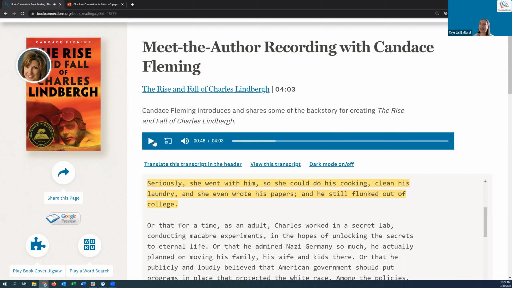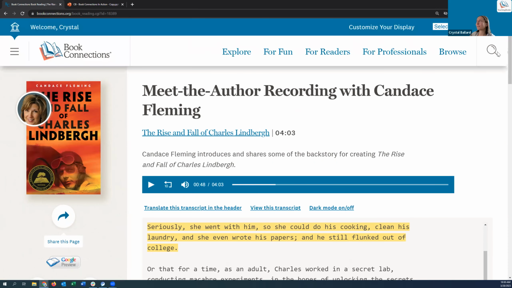I'm going to pause it there. I love that though. And I love that she is talking about how throughout her research process, she found all these weird facts that she uncovered. So what a great way to kind of hook your readers. If you're thinking of featuring it for maybe a book club or something like that, what a great way to kind of start it off. But another way to feature, and here's your sharing option if you want to share that with readers.